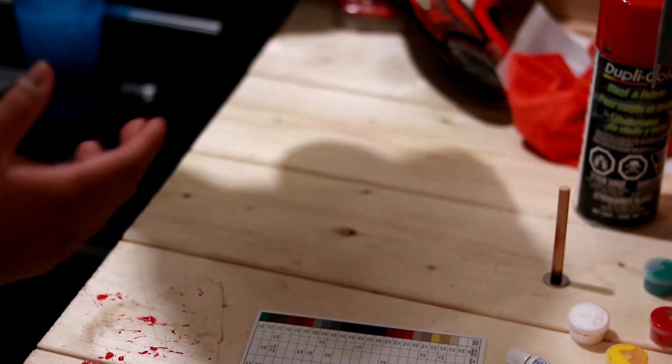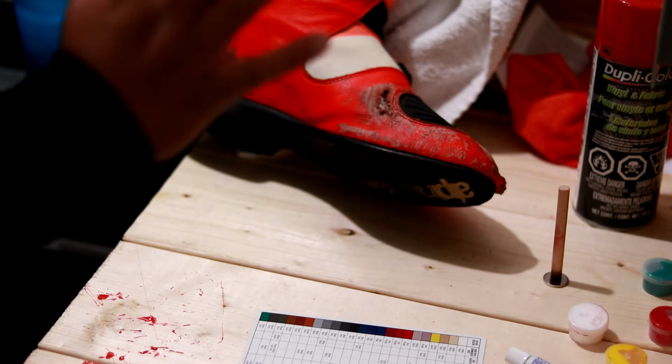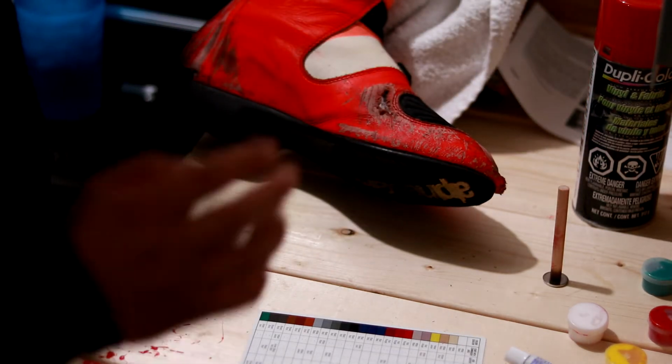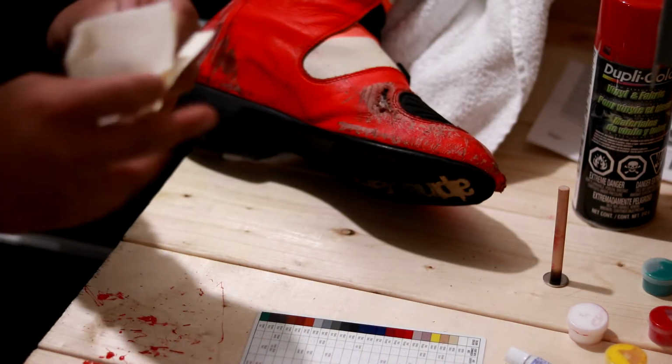So what we're gonna do is we're gonna stop with the coloring, and we're gonna patch up the holes with the leather filler and the shoe glue. Let it dry up for about 4 hours, hopefully this part of the project goes well. You know what I mean? I mean, not everything can go right, but let's hope this one does.